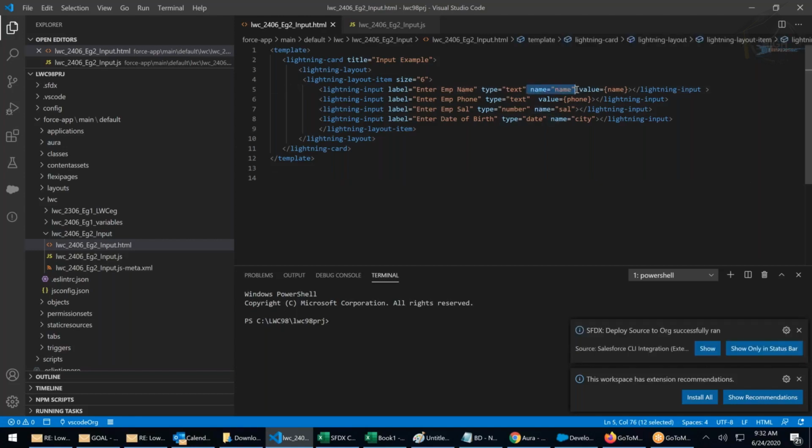You can find an input data by two ways: by Aura ID with component.find, or component.get. When you use component.get, it's by attribute. By attribute in Lightning, you use component.get. Without declaring an attribute, you can say component.find. Here, name is the component.find type. Value is attribute based. That means here we call them variable.